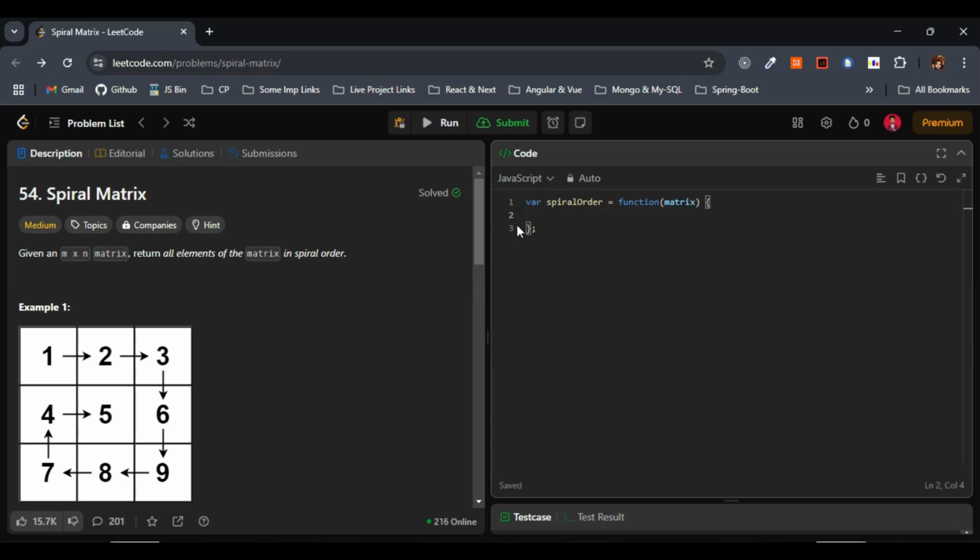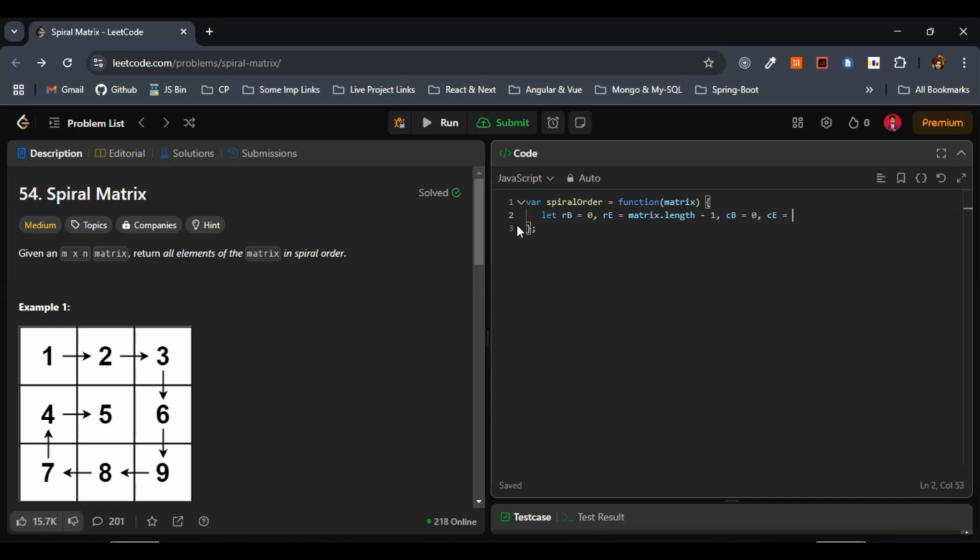Also, we are storing the result in another array, or the resulting array, so you can just consider that one answer or result. I'll just go with row begin, I'll just give RB in this case. Let's initialize this one to 0. Row end, RE equals last element, that is nothing but length of the matrix minus 1. The next step here is column begin, I'll initialize this one to 0.